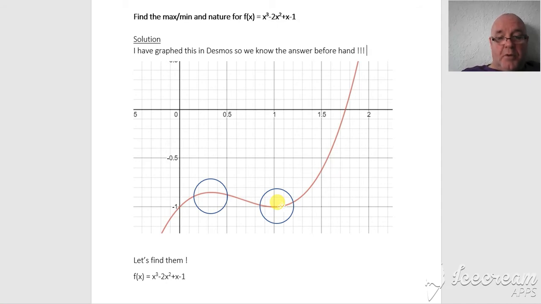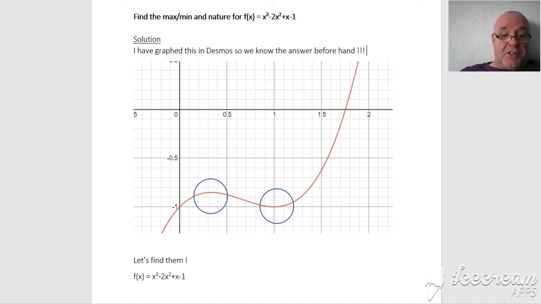Now we say local because if you just follow it down here, it actually goes lower than that. All right, and I say it's a local maximum because if you just go over here, it actually goes above that. So these are only maximum in these areas, and that's why we use local. Okay, so keep that in mind. That's one of the reasons that it's actually good just to do this one here. So let's just find these then and see what they come out to be.